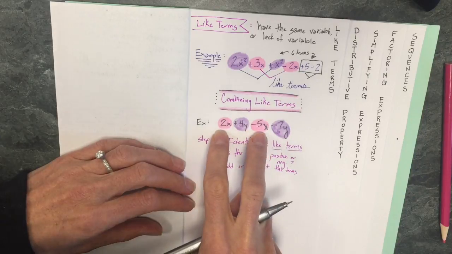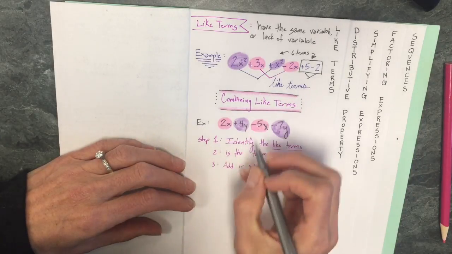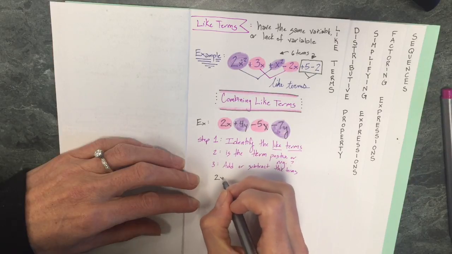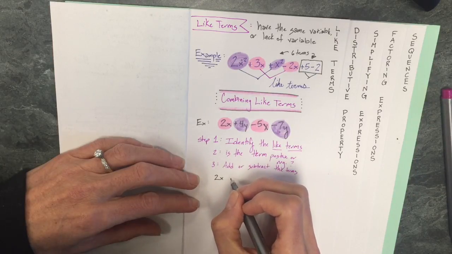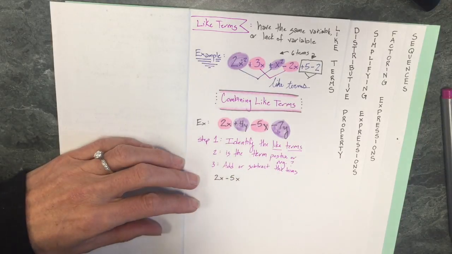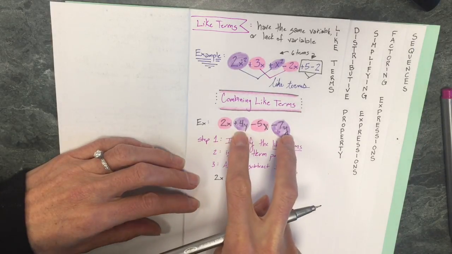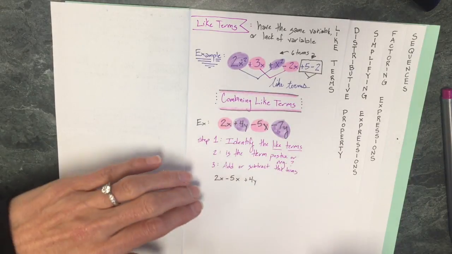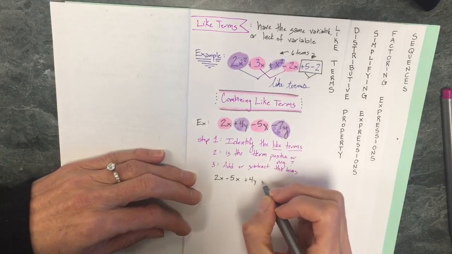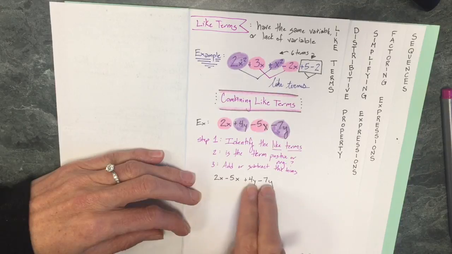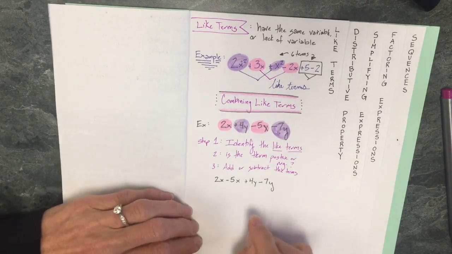So we're going to take these two and I'm going to rewrite them down here. So 2x and minus 5x. Okay? And then I'm going to put these two together. So I'm using the commutative property, kind of rearranging it so that my terms are all right together so I can see what they look like when both numbers are together.